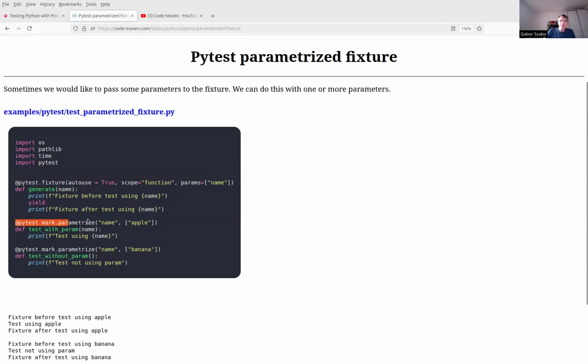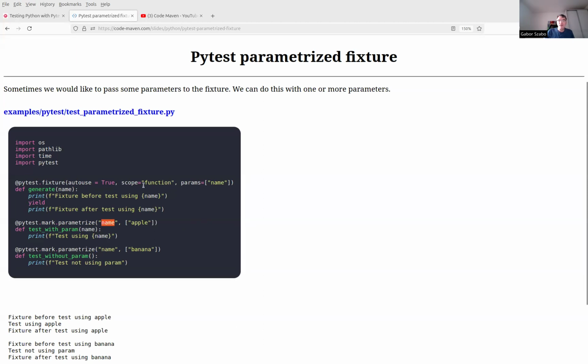This parameterization has only a single parameter and only a single test case, not very interesting, unlike earlier. Probably I have to improve this, so it will be nicer to have more values. So we have one and one here, and it's using the name from here.